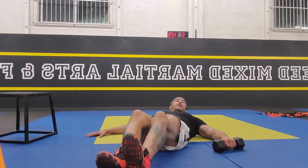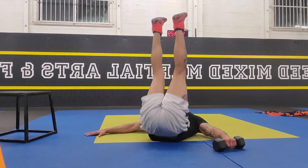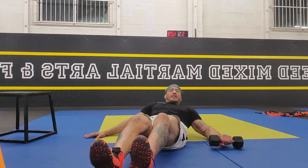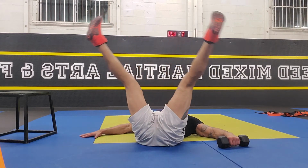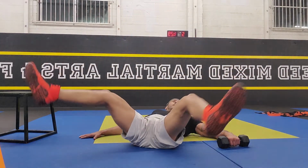Let me show you a better angle. Legs nice and straight, out on the outside, come together, up on the inside. So with my legs, I'm doing what I'm doing with my arms right now. Outer circle, swirl, come together, and then all the way up in the middle. All right, we got it? Let's go. Legs nice and straight. Remember, outside swirl, come together in the middle. In the middle, our hips go to the sky. Swirl, sky. 18, 17.